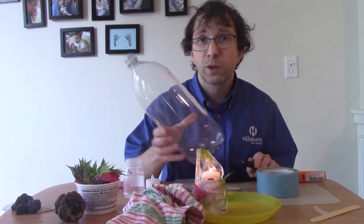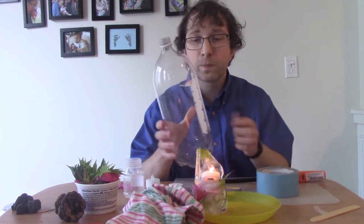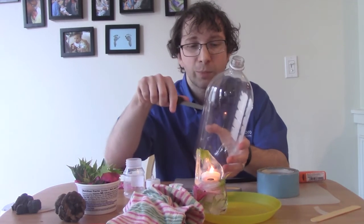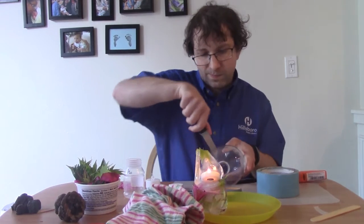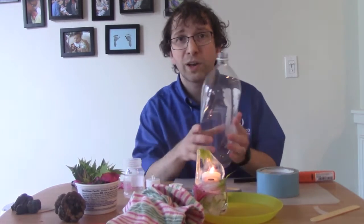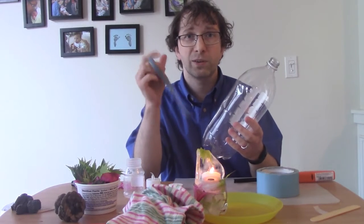First of all, start with a large bottle. I cut it maybe about halfway. You can do this with scissors. I like to start with a knife, so adults use the knife to do this part, but you cut into the side of the bottle. And you just need a small cut to get it started. Once you've got that, go ahead and take your scissors.